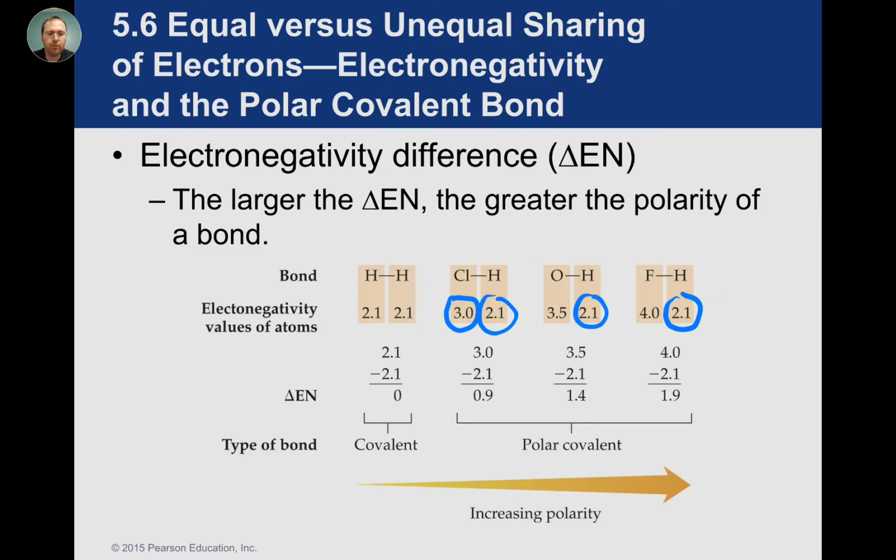The second biggest bully overall is oxygen at 3.5. And then the biggest bully of all is fluorine at 4.0. So doing the subtraction, you get 0.9, that's polar because it's larger than 0.5. 3.5 minus 2.1, superpolar. And then almost ionic is 1.9 because we're getting very close to that threshold of 2 where the bond's just going to break. It's going to form a positive and a negative ion, and you're going to be ionic, and that typically only happens with a metal. Because if you go back to your electronegativity table, their numbers a lot of times are below 1, especially on that left side of the periodic table.